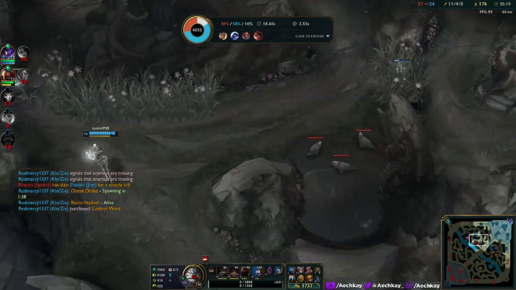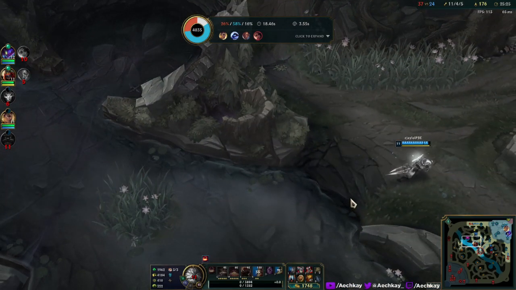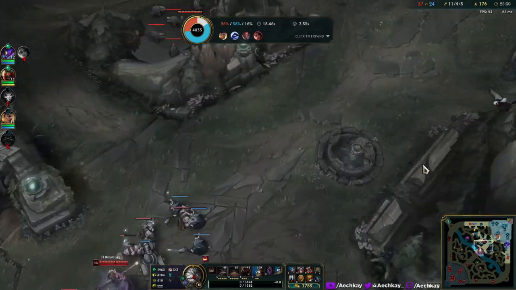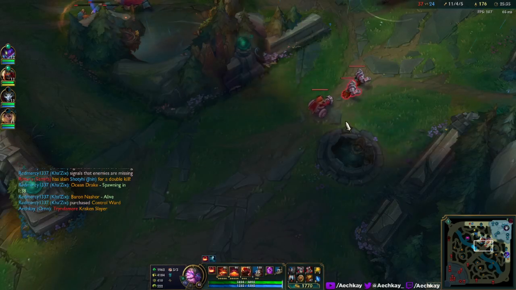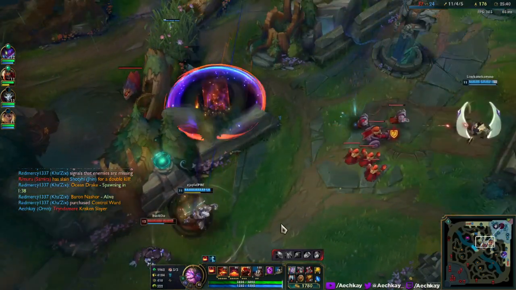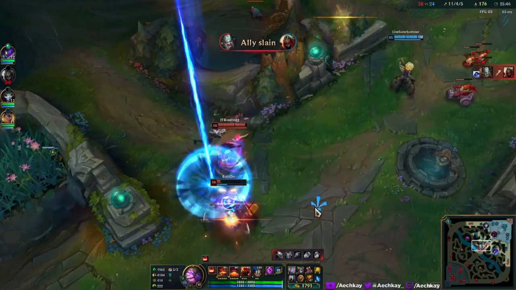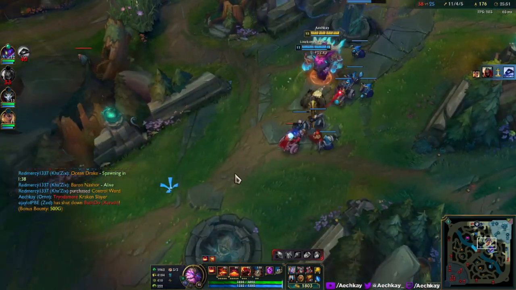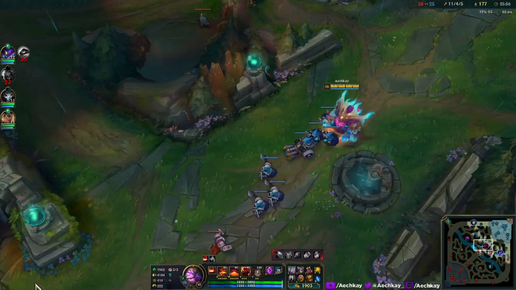Alright. Okay, okay. Zed, what's Zed looking for? That wasn't Vision of Baron. You missed Baron. Okay. Oh, this guy actually went for Kraken Slayer. Okay. I didn't think he would, but he actually did. What am I watching? He still got him. Even after all that, he still got him. That's crazy. Welcome to season 11.